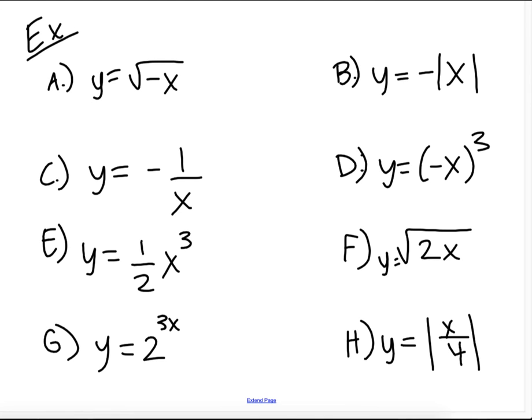We're just going to go through and name what these transformations are, just so you can recognize them from the equation. If you want to plug them in your calculator and graph the parent function and this function, you can see what it is. So this x is inside with the x value, and it's a negative inside, which means it's going to reflect it horizontally. So that's going to be a horizontal reflection or horizontal flip.